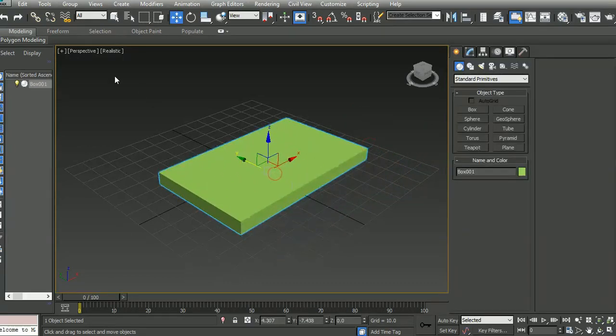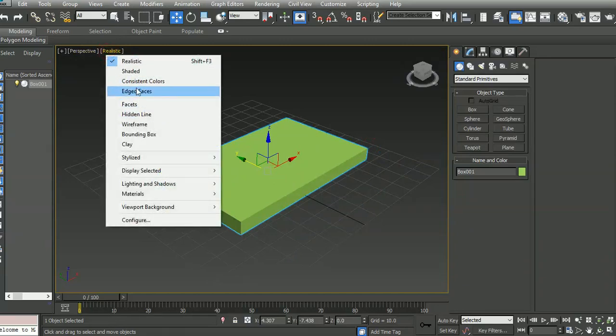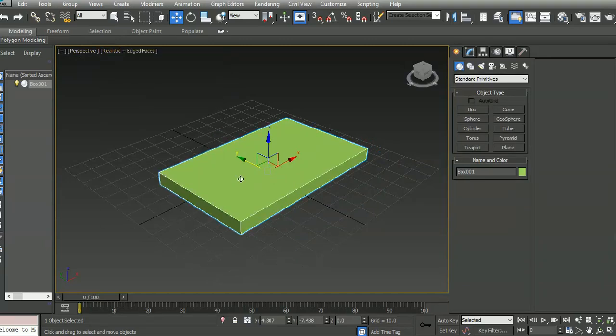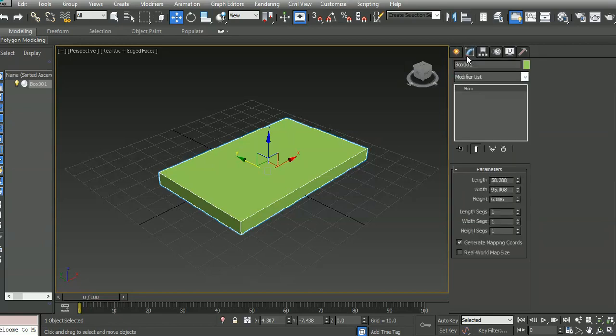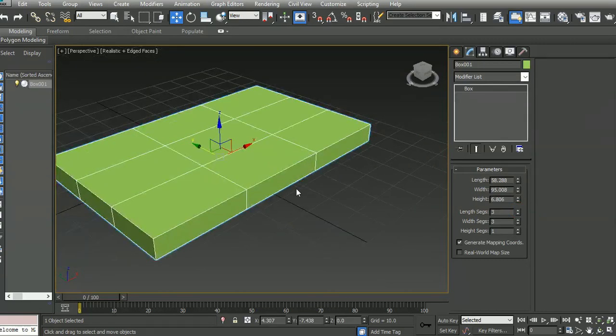Let's go to edge faces, and you know what? I think we're going to want 3 of each. Cool. And then let's convert this to an editable poly.